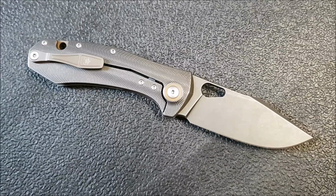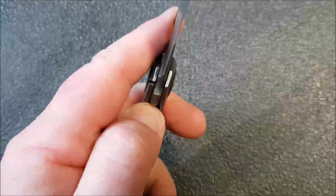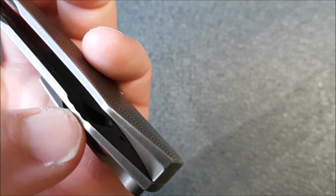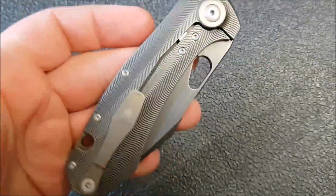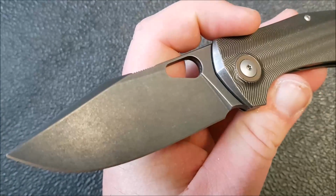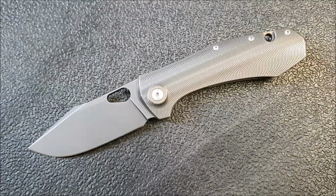Let's talk a little bit about lockup and deployment. Pretty standard titanium frame lock stuff here. We've got the lock bar insert, we've got a bearing pivot system, I'll show you the stop pin back there, you can see, and a nice relief cut. I will say I really like the fact that they've gone with a thicker relief cut. That always gives me a little more confidence and certainly makes this knife lean toward the harder use side of the spectrum, although the bearings kind of take away from that, as does the fact that this knife is going to be a little tough to get your hands on. So if you do destroy it, it's not like you can just go to the store and buy another one. They're rather limited, so you may have to be a little more careful.